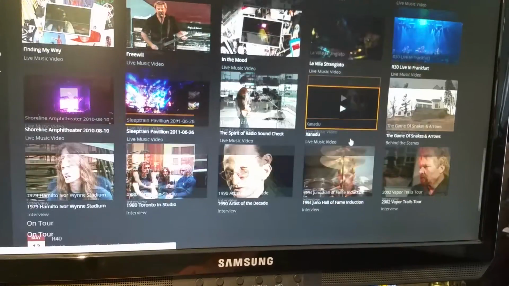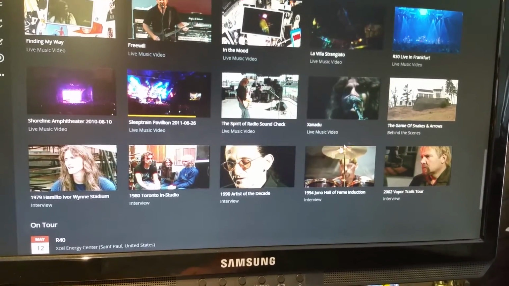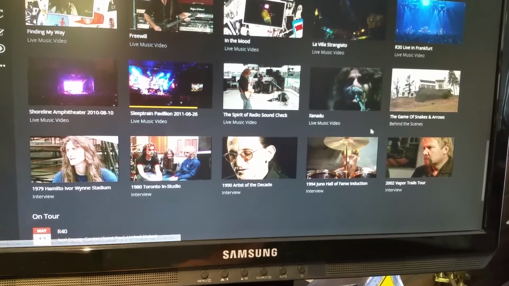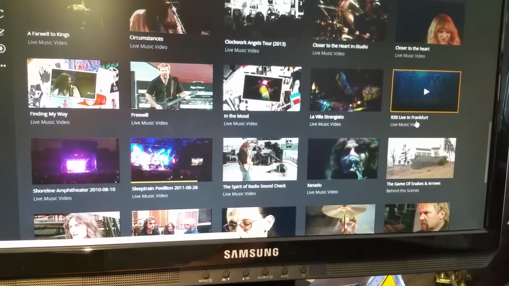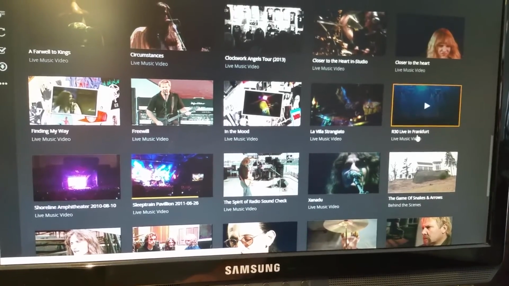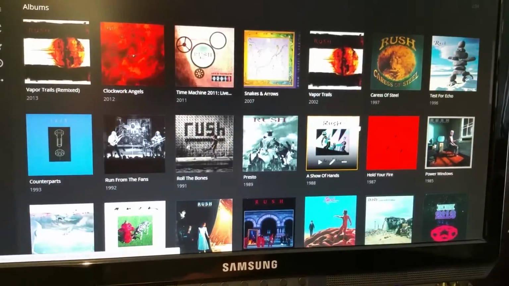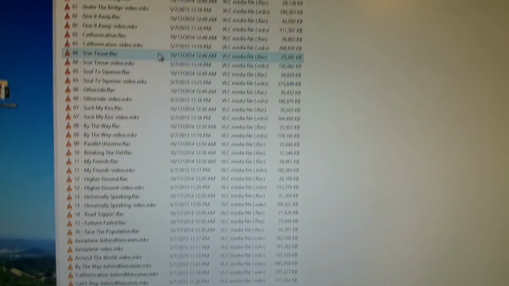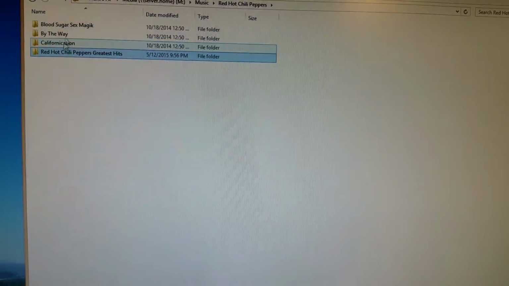And then there's also the R30 somewhere in here. There it is, the actual concert in Frankfurt. So there's no album for this, right? There isn't an album for this. So where do you put the videos? You put them wherever it works. It doesn't have to be in the album location. It's just got to be in an album location.